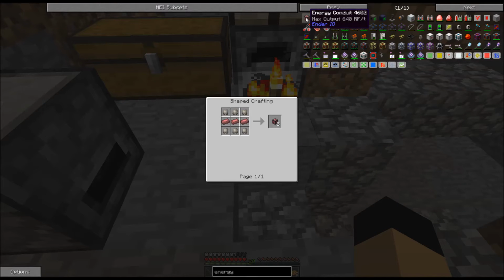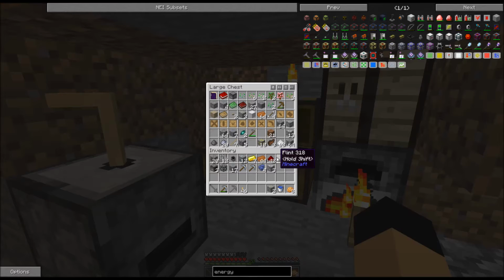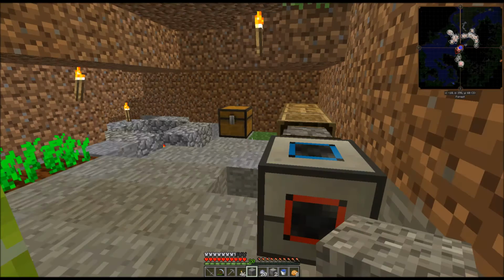So this can cause a binder. Okay. So I need my clay, I need gravel, and I need sand.